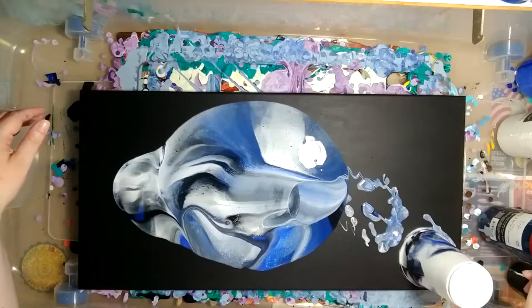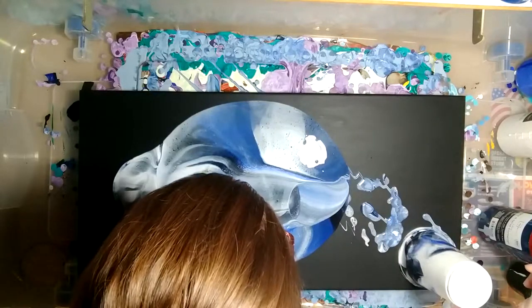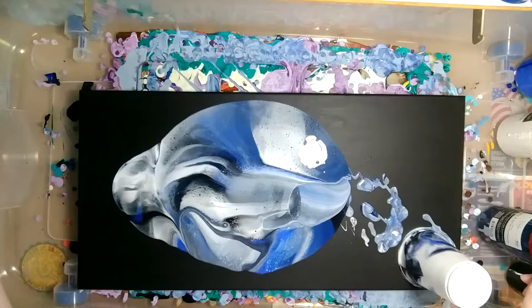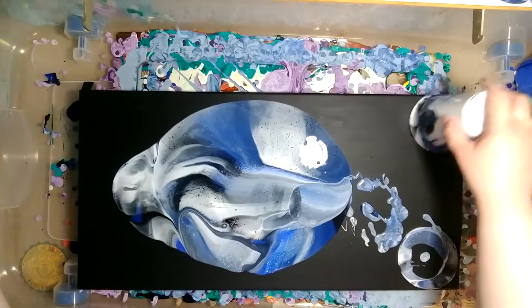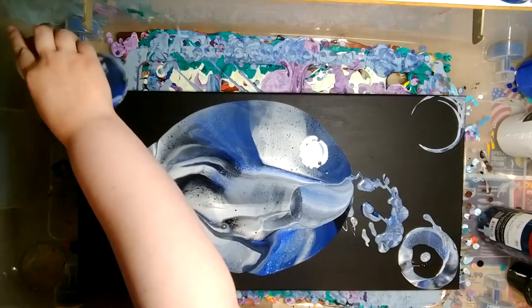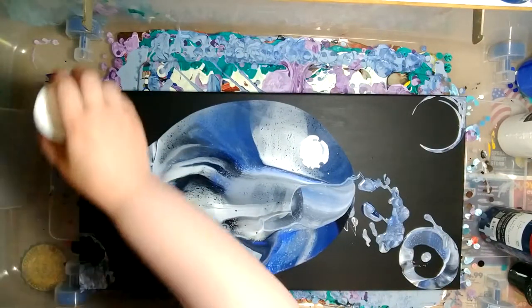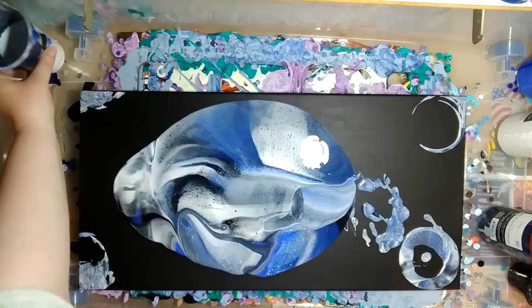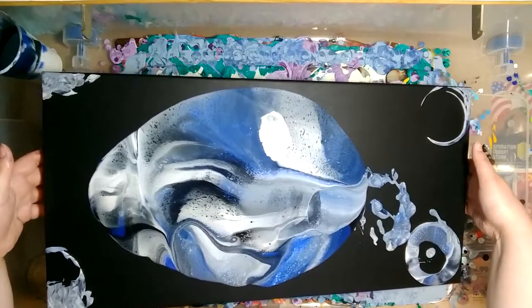Quite a few air bubbles there. I'm just gonna let them try to pop a bit. Alright, I like the way this looks so far. It's pretty cool.